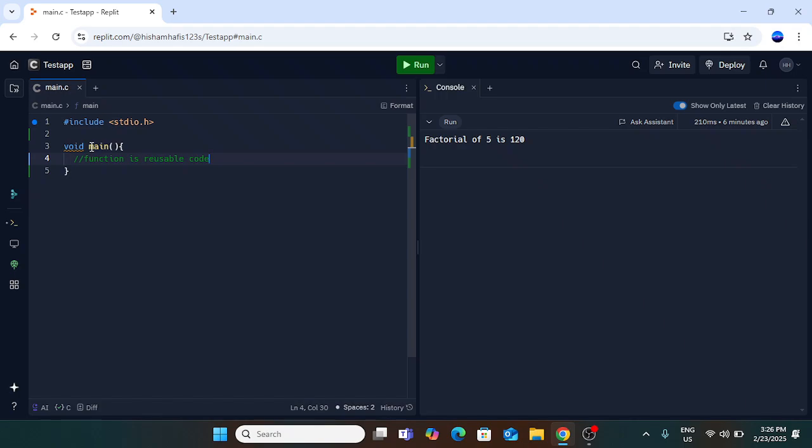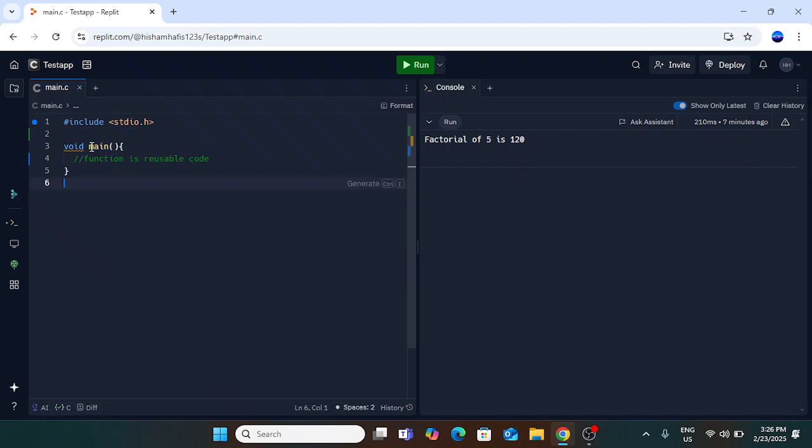Function call is the process of executing a function by using its name and passing required parameters. A return type is the type of value which the function returns, for example int, void, and float. Void means it does not return anything, float is like decimals, and int is integers.